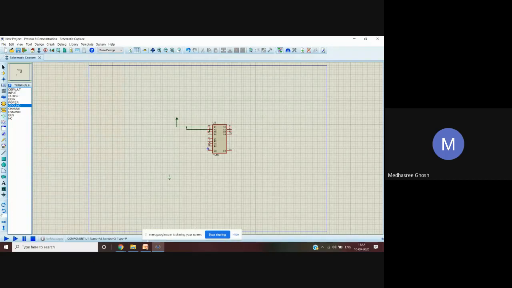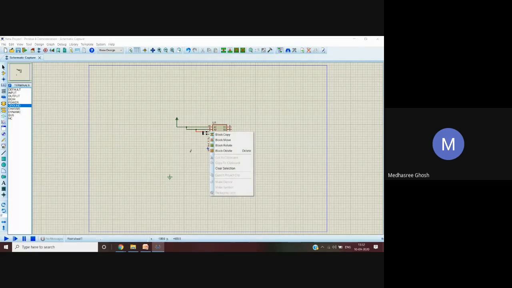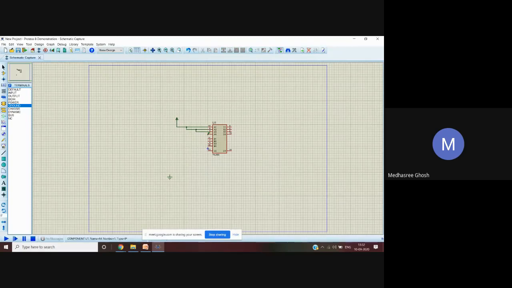Same for this also. Drag and connect. See, 1111 has been done with A.